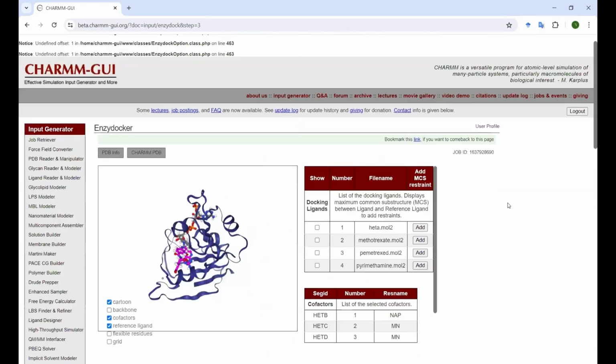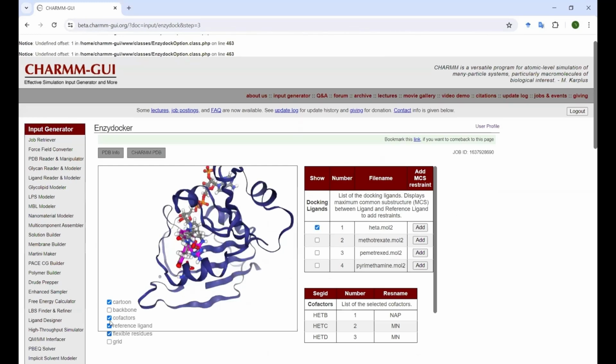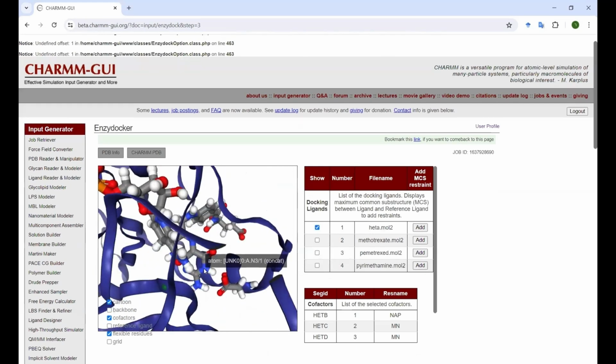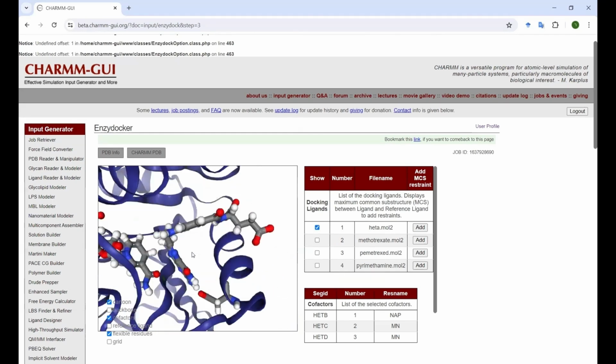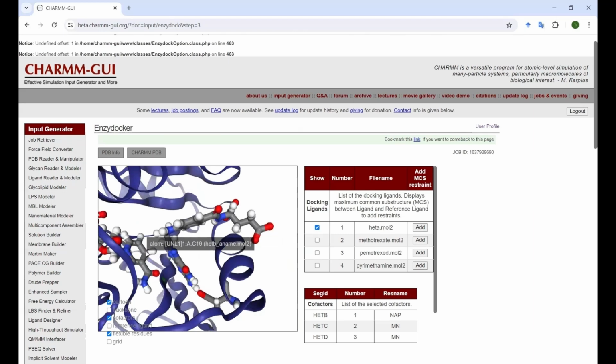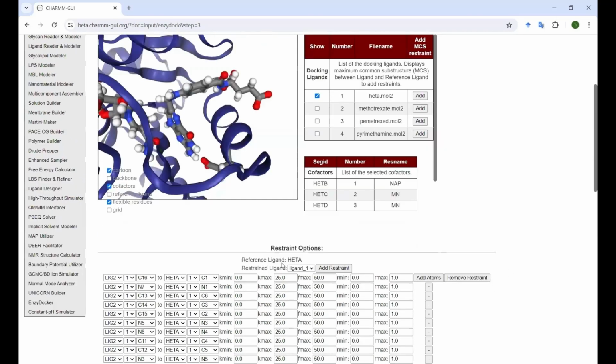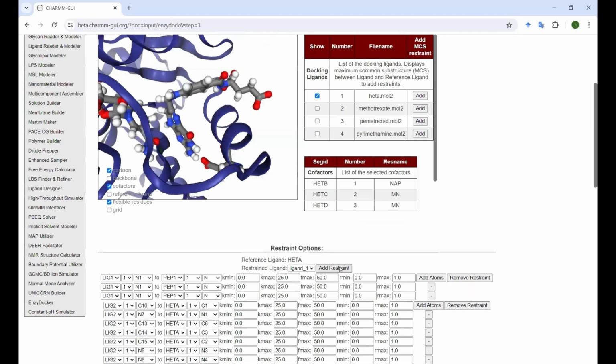The other kind of restraint is to guide the docking of the native ligand by the creation of 2 hydrogen bonds with aspartate 27. We show Het A, enable flexible residues, and hover with the mouse to get the relevant atom names. The ligand's N3 atom binds with the aspartate's OD2, and the ligand's N2 binds with the aspartate's OD1. We use an additional catalytic restraint between the carbon of the cofactor bearing the catalytic hydride, C19, and the carbon of the ligand that will receive it, C4. To add these 3 restraints, we make sure our restrained ligand is ligand 1 and add them. We adjust our max to be 3.0 or 3.5 angstrom, so the restraints will only apply if the atoms are at greater distances than these values.